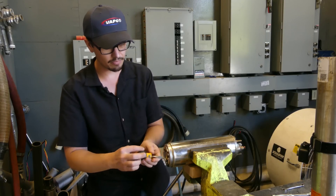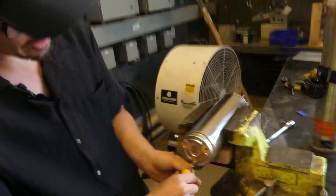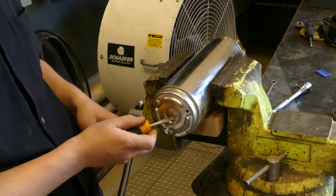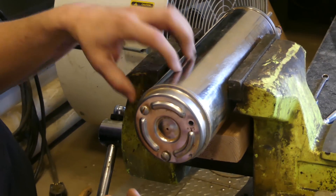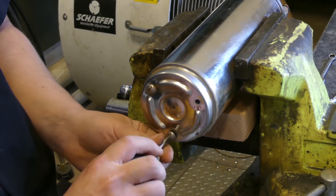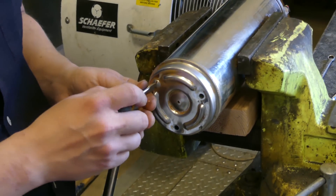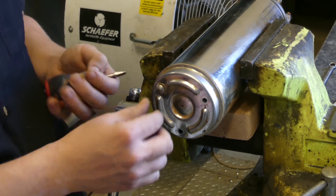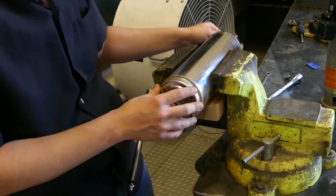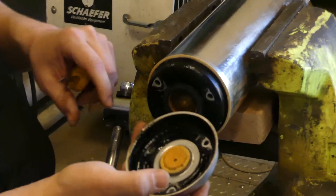We're going to start removing all of the fittings on the outside — the screws. We've got three screws in the bottom holding this cap in place, and then the nuts on top. This little hole right here is what allows water to regulate. This motor is filled from the factory with a glycol-water mixture, but over time that tends to go to just water, because the glycol is there to prevent freezing. Once the motor is in the well, freezing is typically not a concern due to assumed depth, and it simply self-regulates to lubricate the components — mainly the thrust bearing, which is water-lubricated.